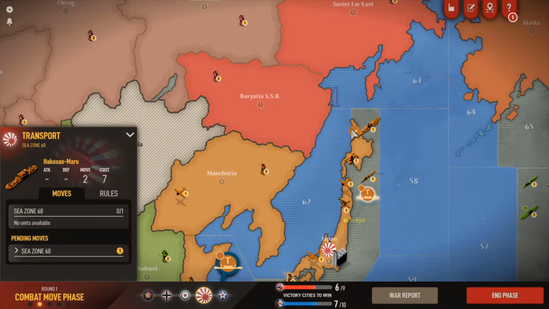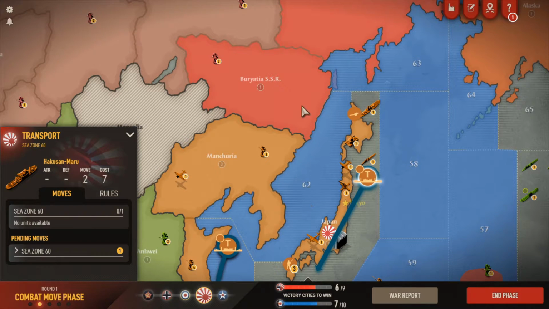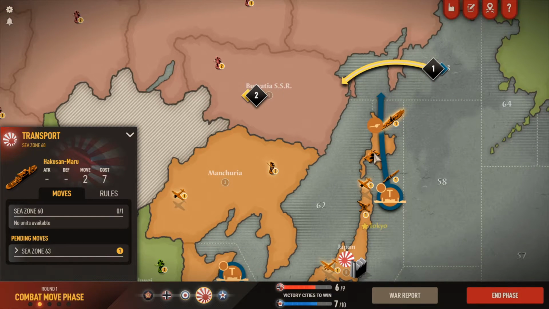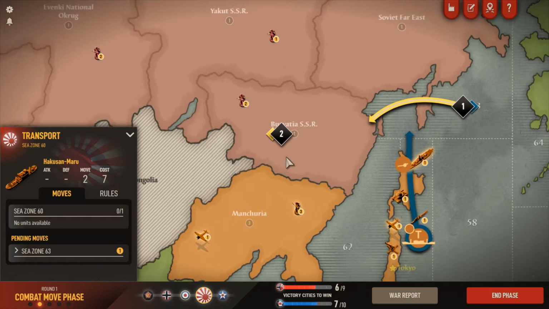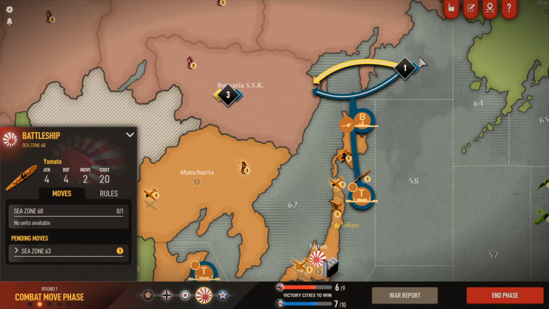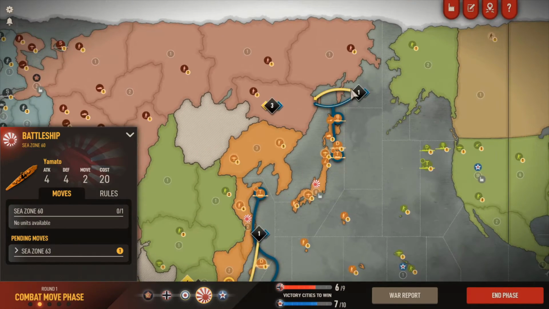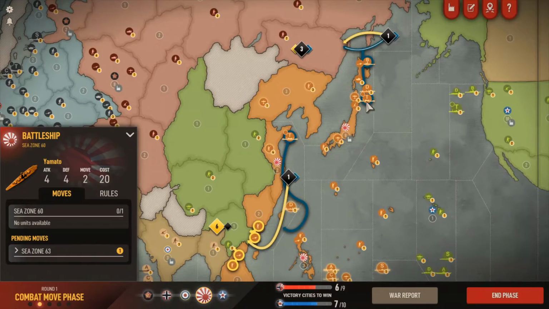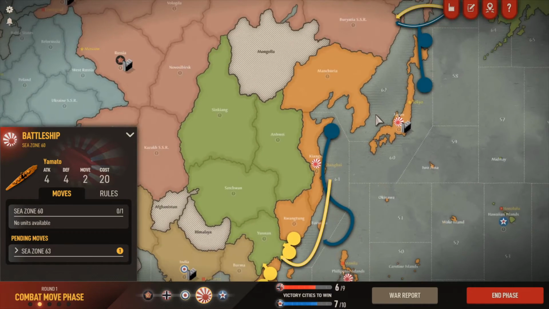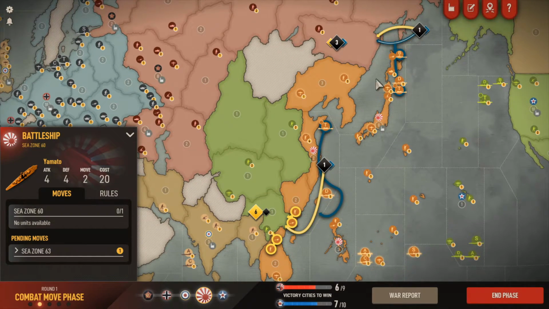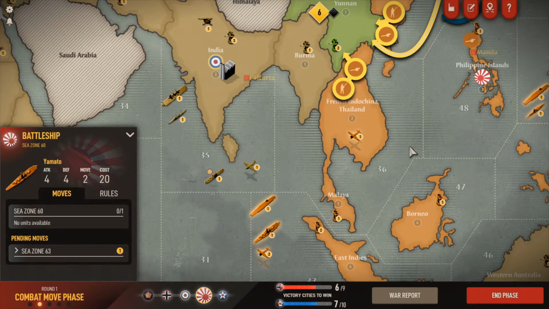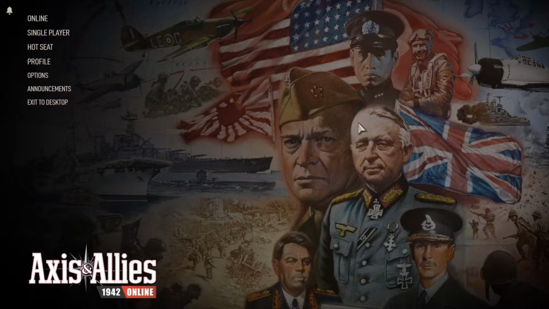You might see something like, oh, I'm thinking it's going to come here to offload into Buryatia, but something like this happens, and you might not pick that up in this virtual mode, because all you're really focusing on is, oh, I just want this happening. And then all of a sudden you might have a fleet up here that you didn't really want, especially for Japan, which the transport blitz needs you to be coming down here to C-Zone 36 by next turn, and if they're up here, you can't do that, because they can only get to the Shanghai Sea area, and not the actual Thailand Sea area. So you really want to be careful.